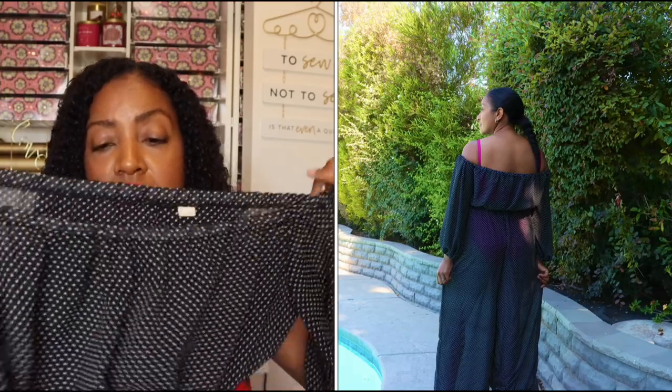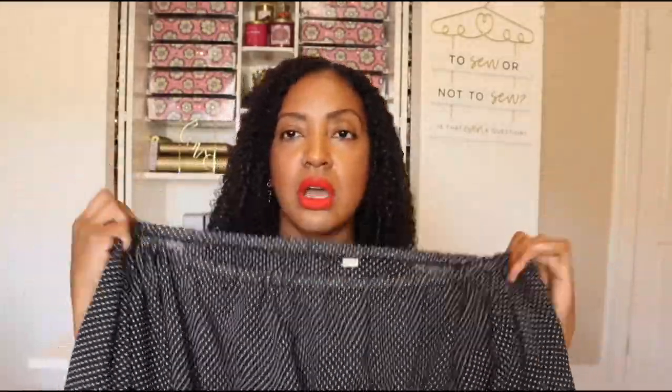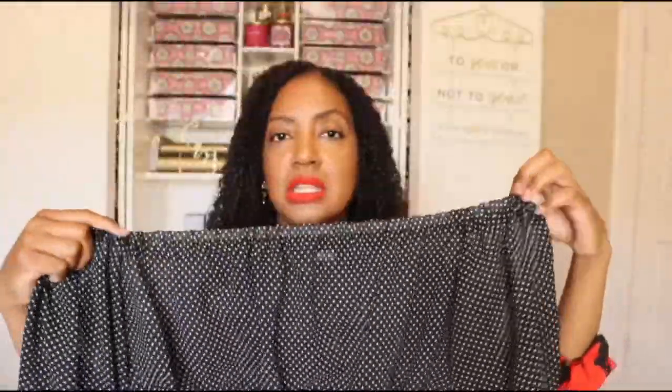I'll insert pictures. So definitely, if you're like me and you have narrow shoulders, you're going to want to measure your own shoulders and use that to determine how much elastic you cut to put in the casing of this top. And for the bottom elastic, it was not a big deal. I was really just worried about these shoulders, okay? But definitely an easy top to construct.